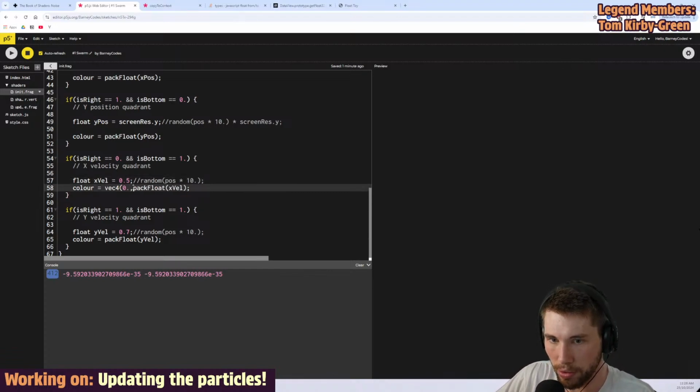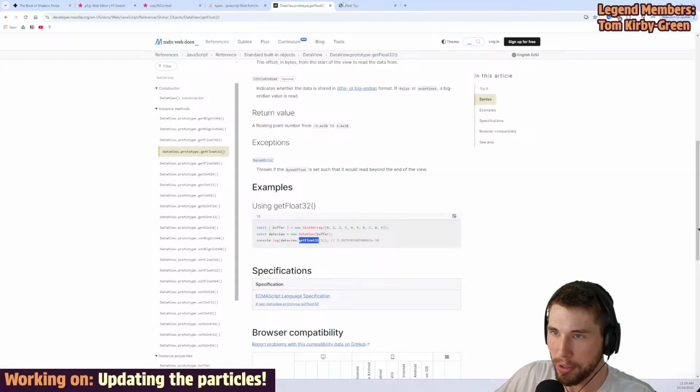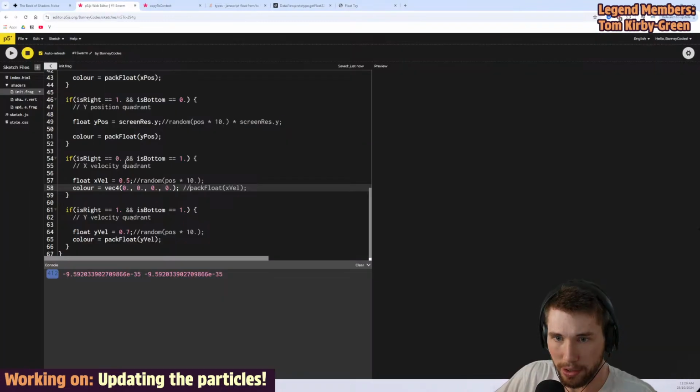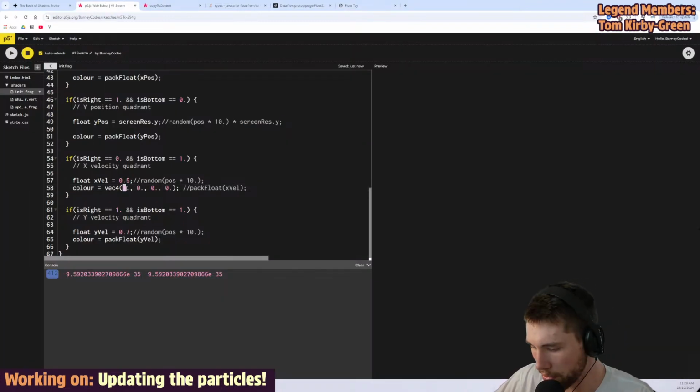vec4 0 0 0 0. I'm gonna hard code them to be what I expect 0.5 should be when it's packed. So 0.5, so that was in the red, should be 63 out of 255. Or is it out of 256?